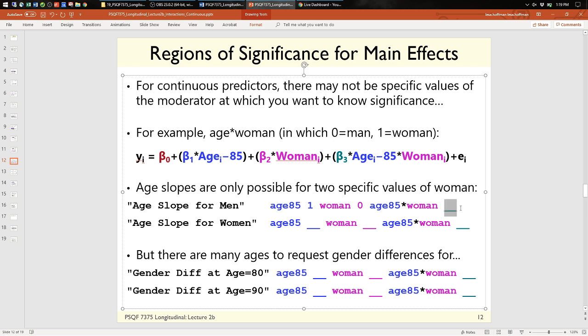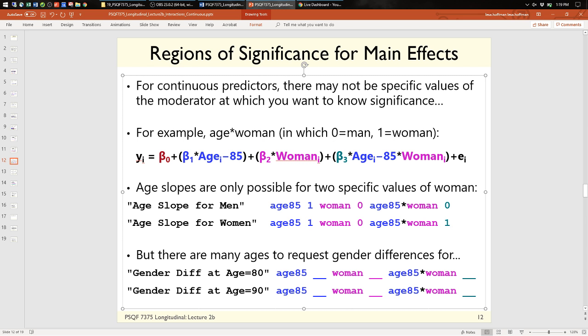Yeah, the coding is up here. Yep, it's 0. And that means if I want it for the other group, I need one of those, none of these, and what goes here? 1. So with respect to the age slope, there's only 3 things that we would want to know. Is there a significant effect of age for men? That's what the main effect of age in the model is going to tell us already, because men are the 0.